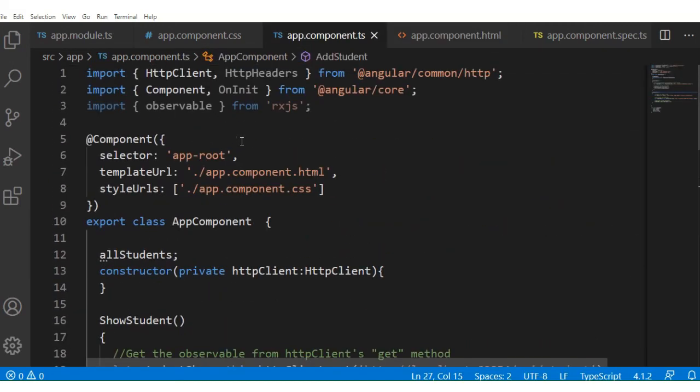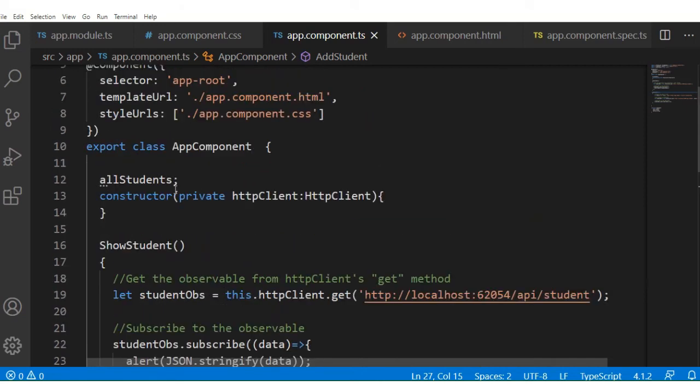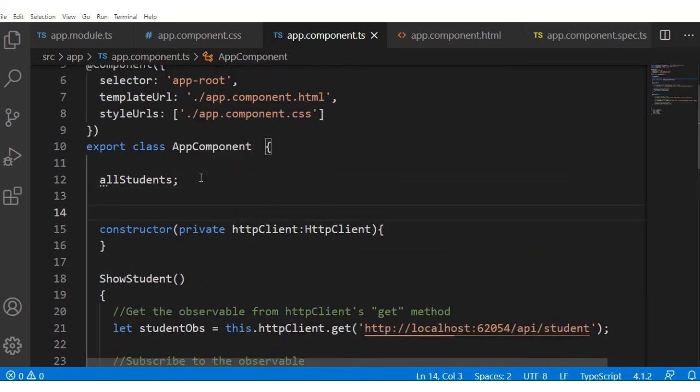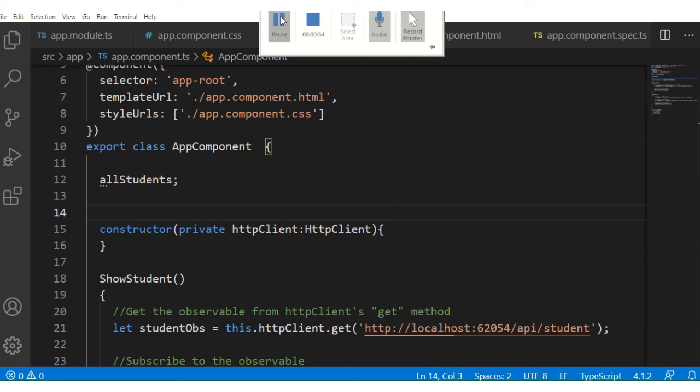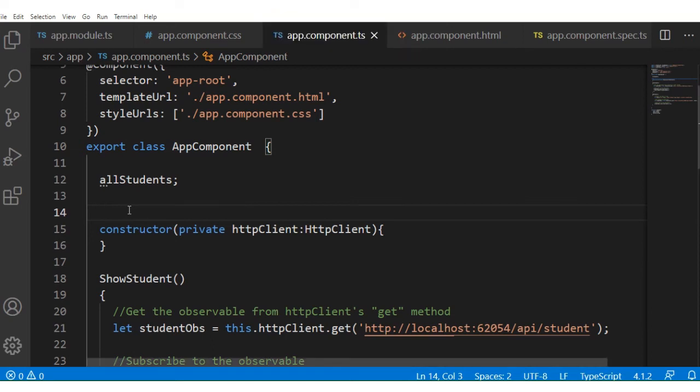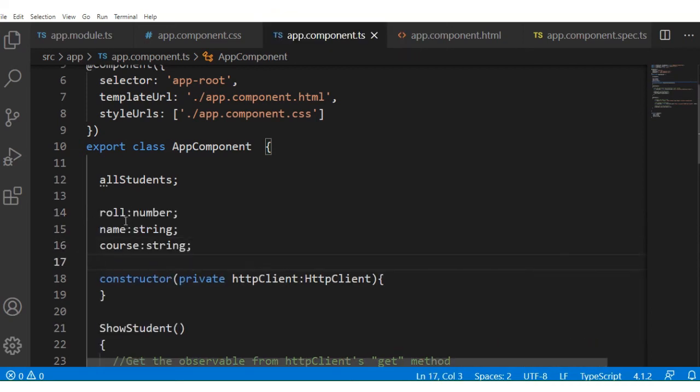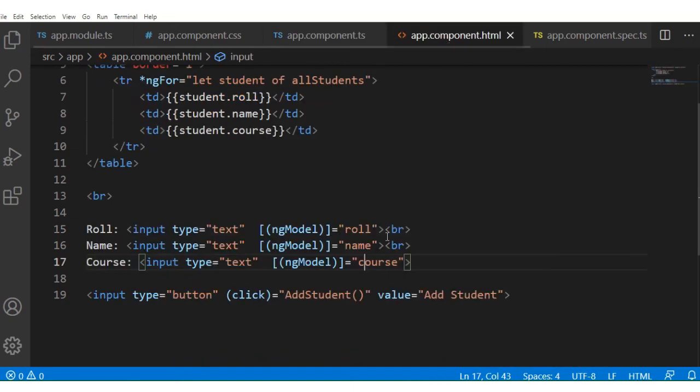So here I will have those variables. Okay, so I have roll number, name string, course string. These three variables will bind to the roll number, name and course text boxes.